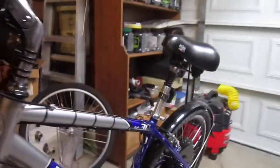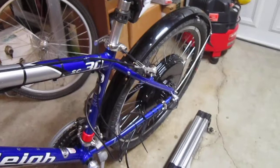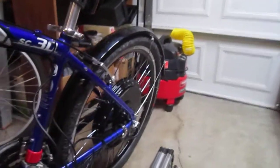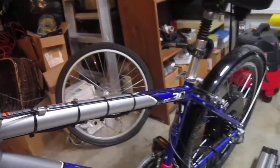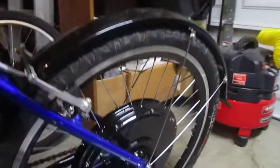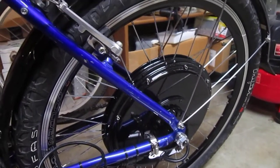This is a little Raleigh SC30, and it's about ready to go with almost 1500 watts of power on a 48-volt battery. That battery is going to tuck in the frame just right — it's kind of a tight fit, but it's going to be really nice. You can run these on 52 volts, but it says that may offer a little more reliability issues. A little more speed, but I think 48 volts would be plenty. And that battery has got a lot of amp hours.